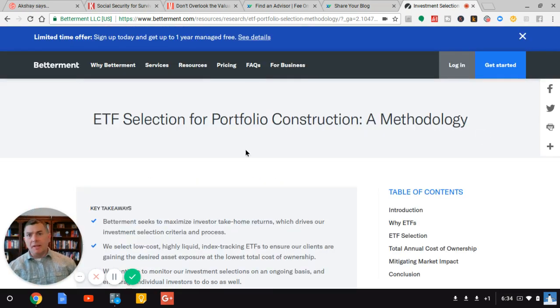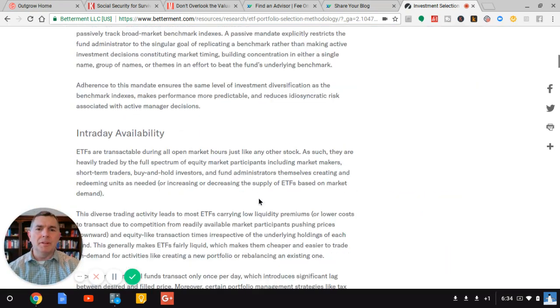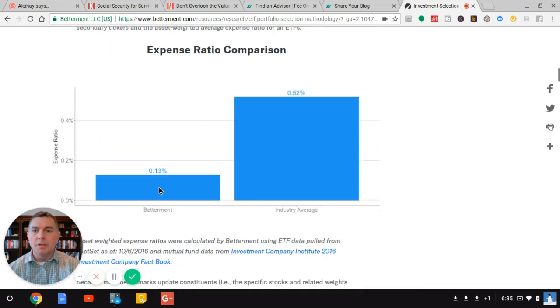Okay. So at the end of the day, Betterment, and that's to be expected, they're using a mix of the biggest and best, Schwab, iShares, and Vanguard. I presume there might be another firm in there, maybe BlackRock. I think BlackRock does. I can't remember. But anyway, the biggest and the best. I mean, that's what they're doing. And you can see how well diversified. In fact, there's their expense ratio on the funds they use.